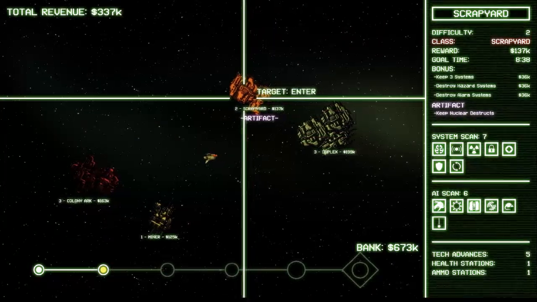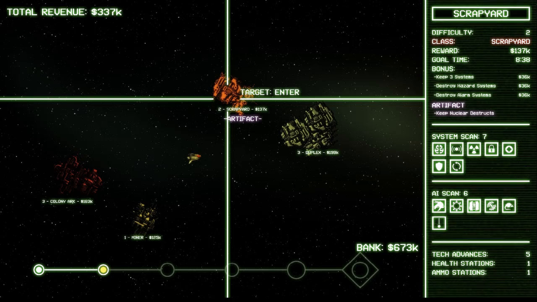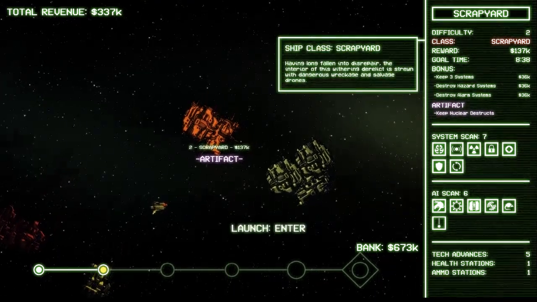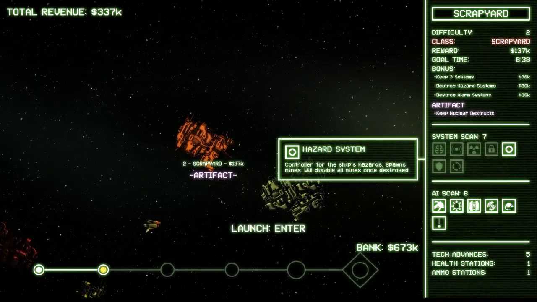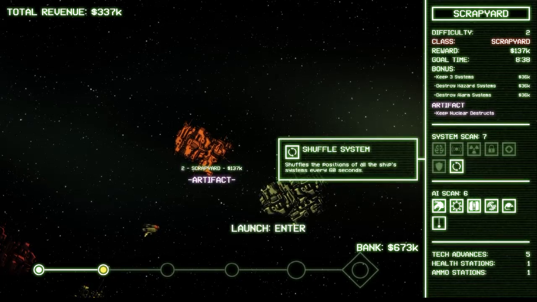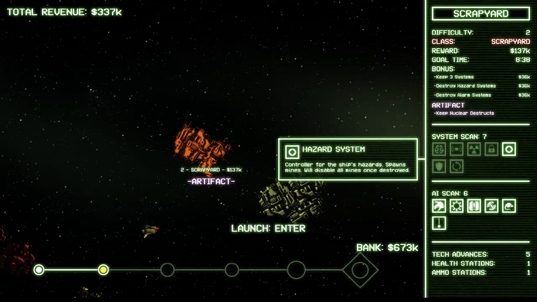Ooh, what artifact? Keep nuclear destructs. There is no repair system. What is the hazard system? I don't know what they mean by hazards. Okay, so I need to destroy this, which is totally fine by me. So first things first is the shuffle system. First up, shuffle, then alarm, and then we crack the hazards.